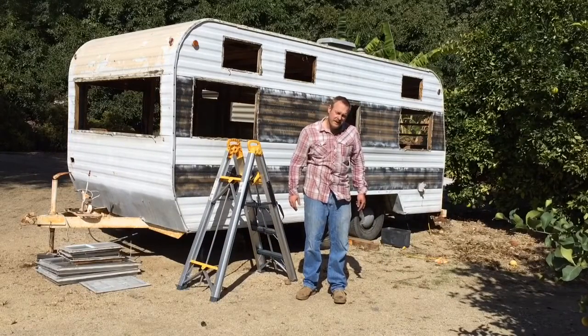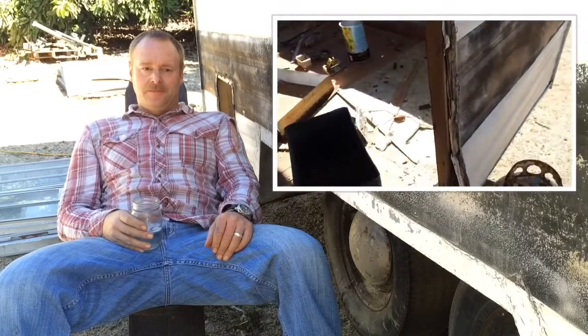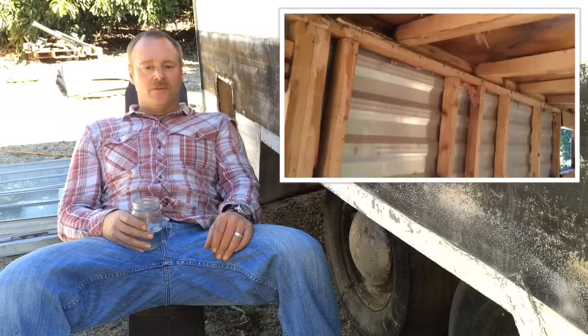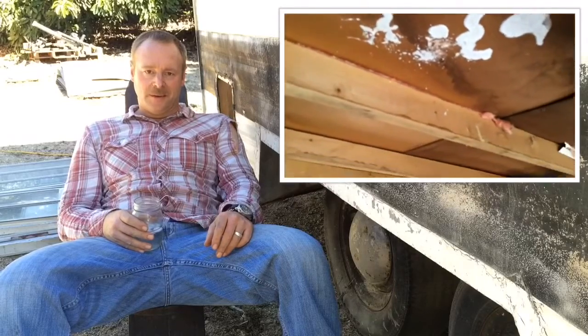I need a drink. Well, I've created myself a little bit of a problem. You see, now that I've removed all the doors and all the windows, I have removed almost all of the stability of this whole camper. Now the next problem is the fact that the roof is going to be held on by some screws, which is going to require me to get up on top of the roof. I don't want to get up on top of the roof if it's not going to be held up with anything besides a few toothpicks and tin foil.